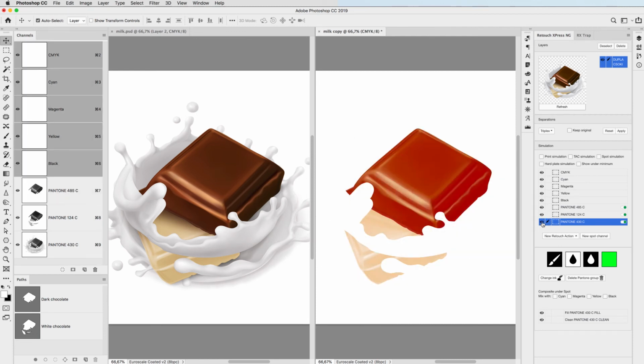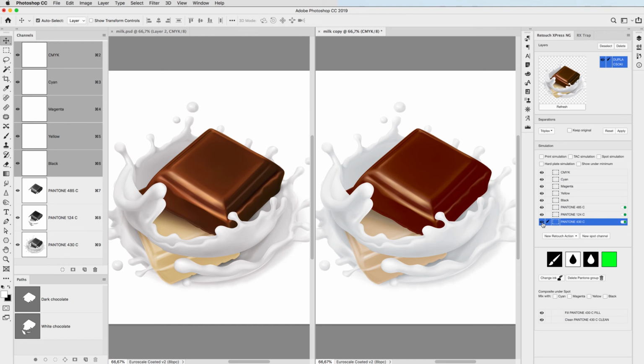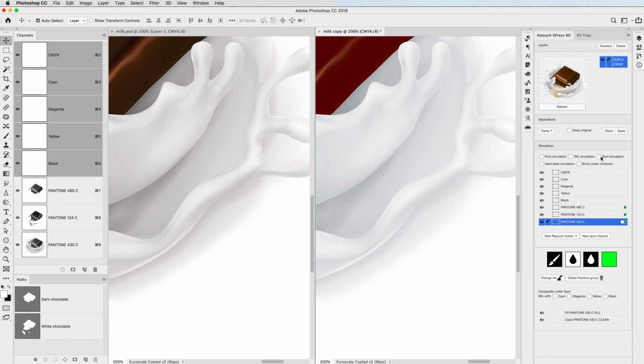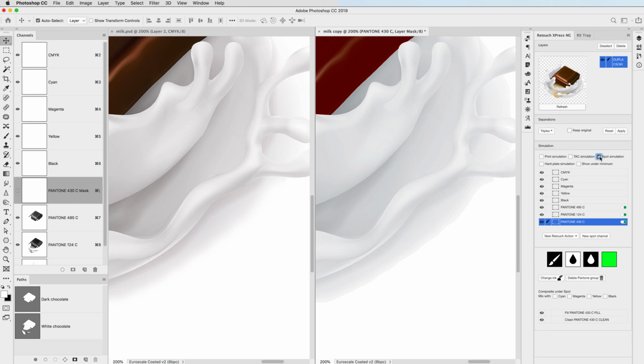Obviously, you can play some more with it, trying different inks, setting darkness, contrast, but I would not bore you with that now. Instead, I just check the dot gain in the highlights by turning on spot simulation, which is another very useful feature in RetouchXPress.